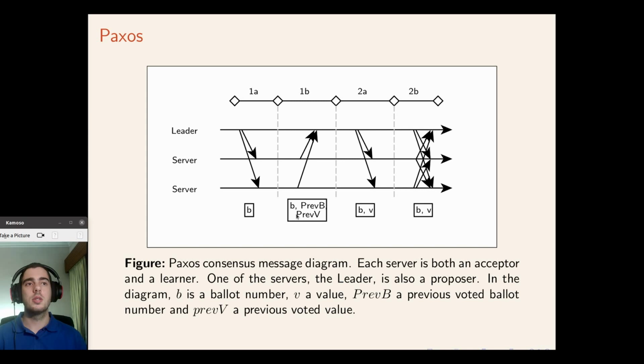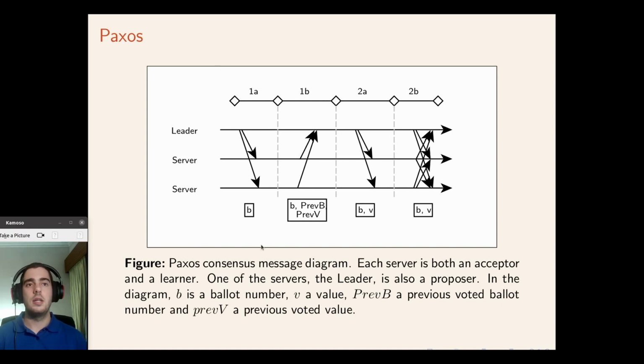So Paxos works in a series of rounds. In each round there is a node that is elected as a leader, and it will try to propose a value, and the rest of the nodes in the system will vote on that value, and if a majority of nodes vote on that value, the value is chosen. Normally it's divided in two phases. The first phase is a syncing or recovering phase, and the second phase is a committing phase. In the first phase, the leader starts by announcing a new round.